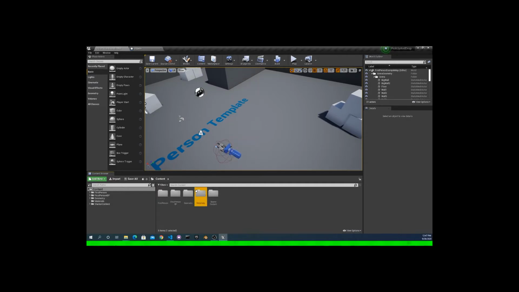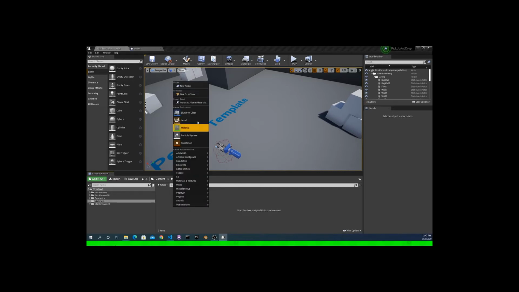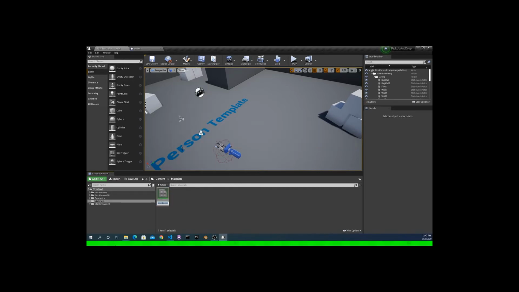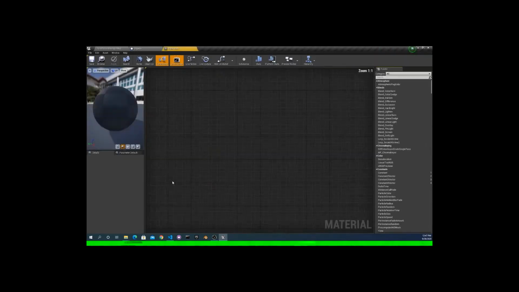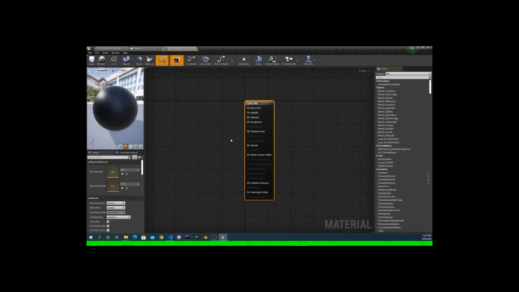So in the materials tab we're just going to go ahead and create a new material, and we're just going to name this cube underscore mat. That's basically the simplified version of saying it's material.